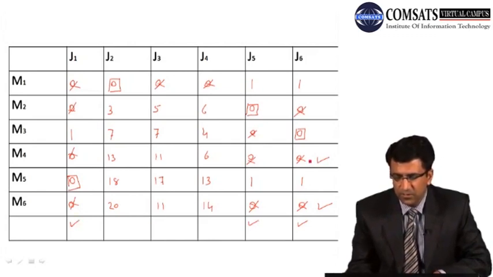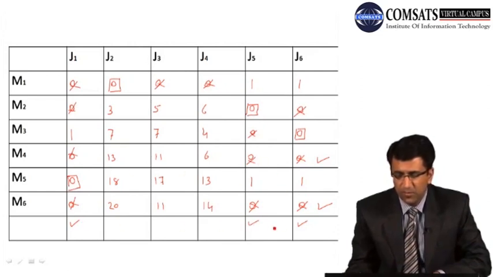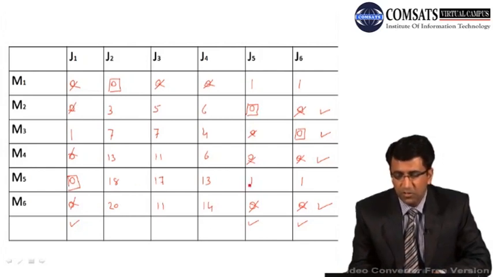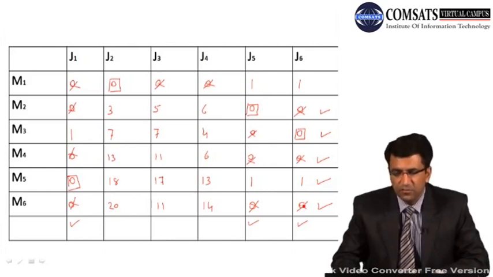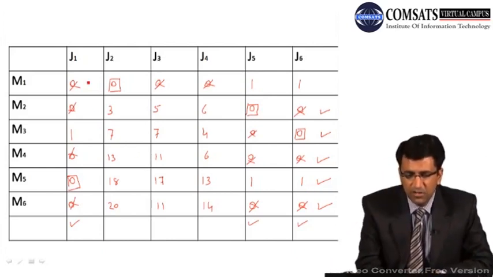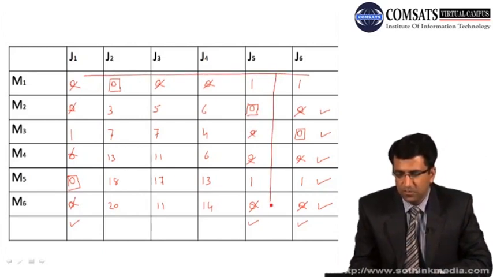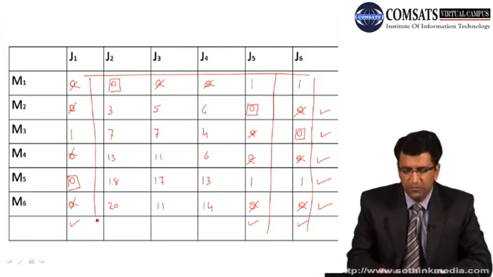Now again, this ticked row has a 0 at this place, at this place, and at this place, so we have ticked the corresponding columns. If the ticked column has an assignment, now this ticked column has an assignment at this particular place, this ticked column has an assignment at this particular place, and this ticked column has an assignment at this particular place, so tick the corresponding rows. In this way we have completed the ticking. Again, we'll have to draw the lines. Draw the lines on the unticked rows and the ticked columns. This column is ticked, this column is ticked, and again this column is ticked.